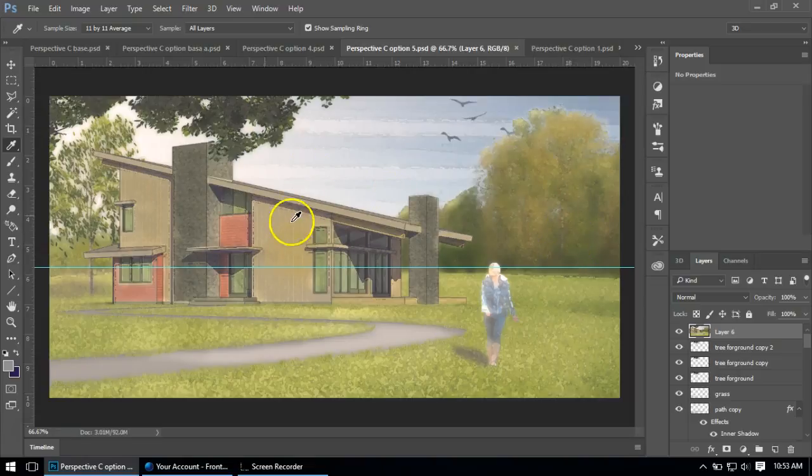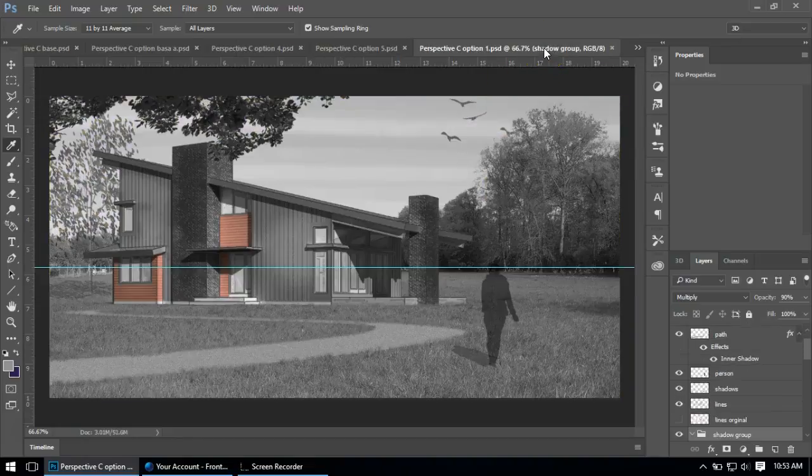I tried to do some things with the building as well. I tried to reverse some tonal qualities so that the dark shadows of the siding and such became light, and that goal sort of worked out. You can see that, but I don't know that the whole building itself is fully working yet. But obviously I did a lot of options. I didn't necessarily work on all the details of them, but it does give it a different look. And again, anything can be mixed and matched between drawings here that you might like.